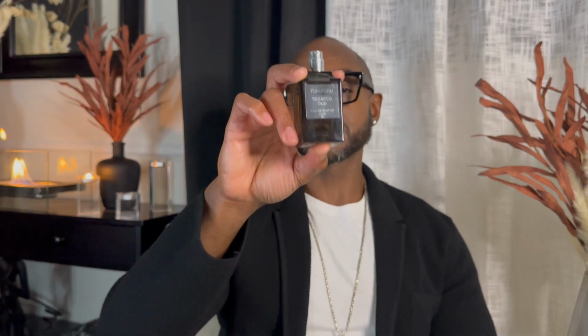This to me was a challenging scent when I first got my nose on it, which was years ago. And year after year, time after time, I've gone back to this. And this is one that I on my own had to seek out because I went through a bottle of this. And it was one that I very much so enjoy and can't wait to get this bottle underway for the fall of 2023. This is the evening elegant scent in the blend list for 2023, Tobacco Oud by the house of Tom Ford. Great scent.